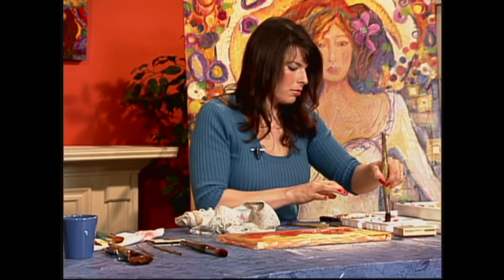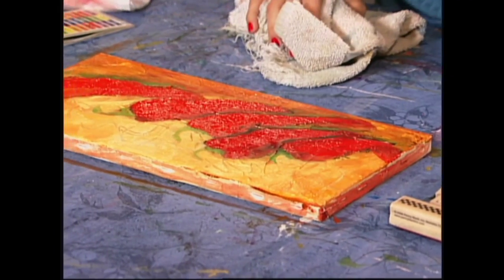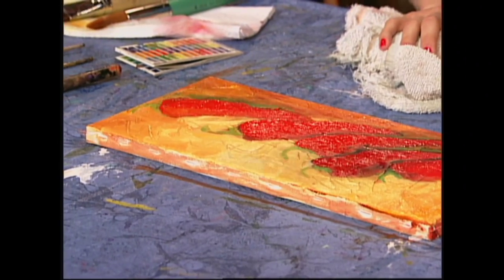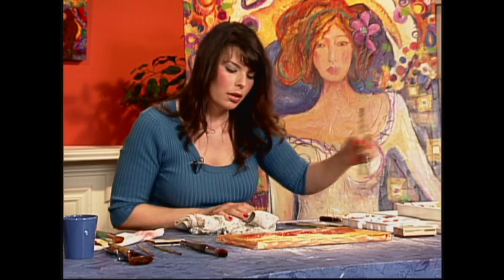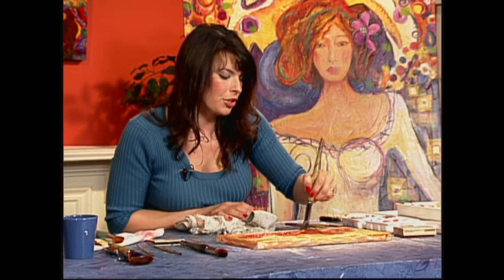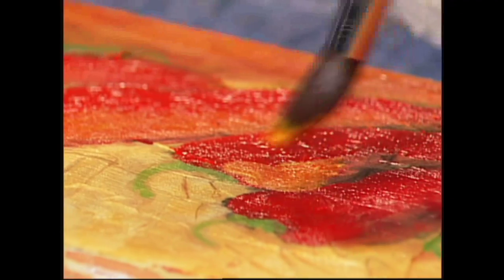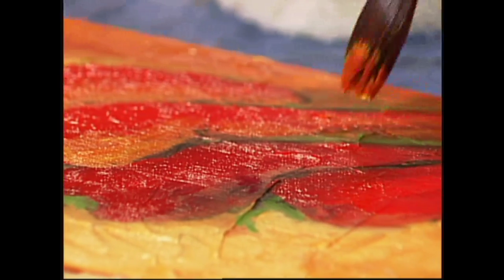It's great sometimes, the not knowing part of art. For those of you that are beginners in painting, it's a great thing to just get out there and really start experimenting. You can really set yourself free in a lot of ways by just not knowing exactly what you're going to do. I'm just adding a little bit of yellow here to create some light on my peppers.